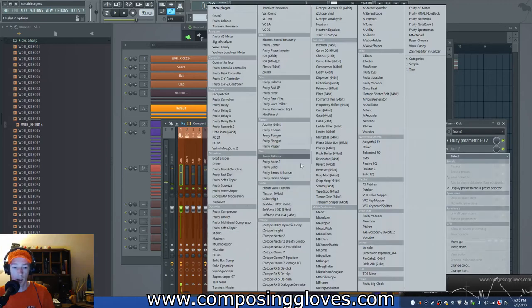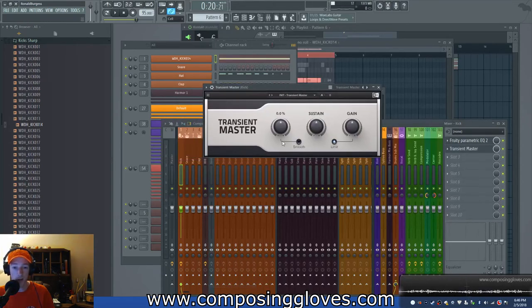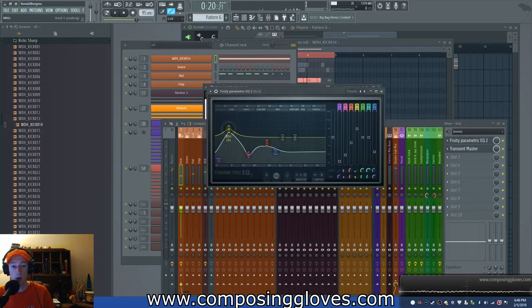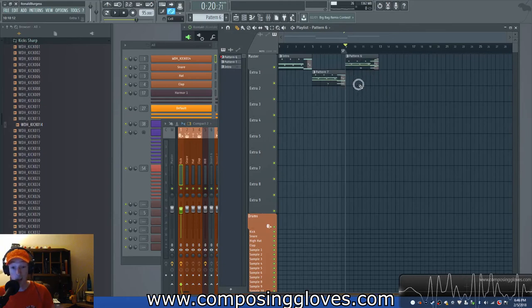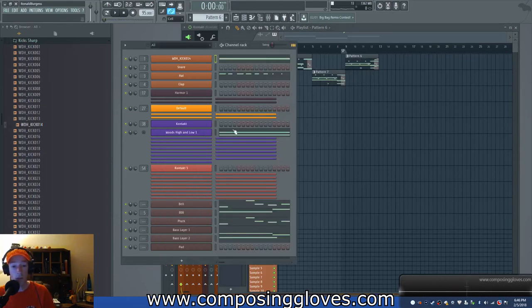So then we can grab a transient master. There's a couple options. FL has one that I really like because it's pretty visual. Of course, you use your ears. But I grab the Native Instruments one, whatever. I just want the attack up. We've got to nail our frequency a bit better. Yeah, I'm not necessarily happy with the results we're getting here. This is something I don't want to get on a sidetrack train with, but go back and look at that.